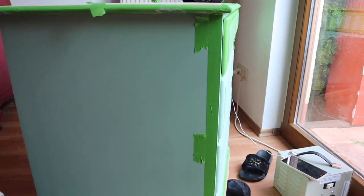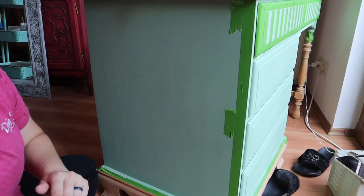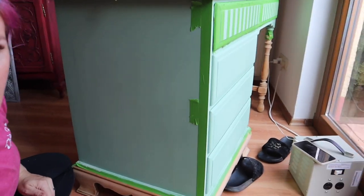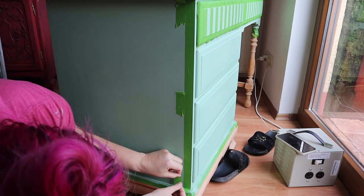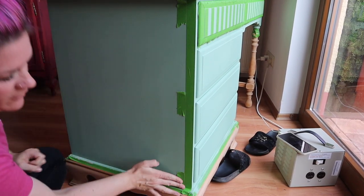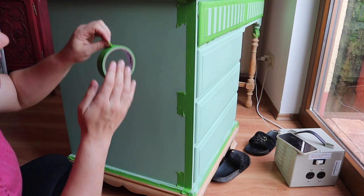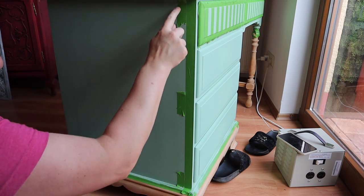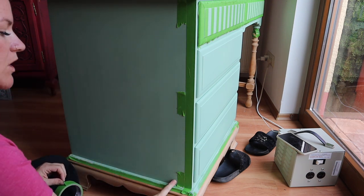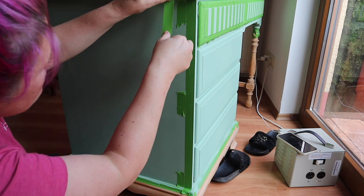Let's move it over a little bit like this. Sorry, I had to move it over a little bit. Move it back. Okay. So we're gonna put this one right here. Okay. Now what I do is I take a piece of tape and I'm gonna do it the length of this side. And I'm gonna butt it up against each individual marker, and that will help me keep my lines straight.